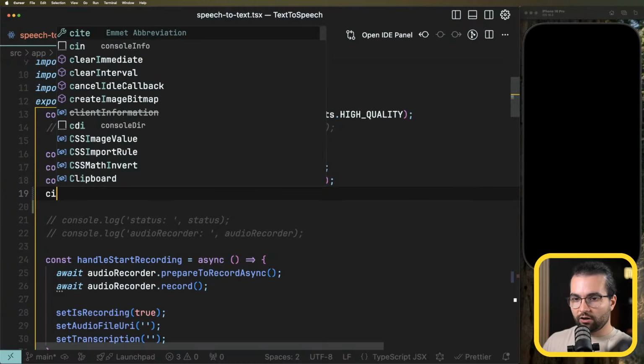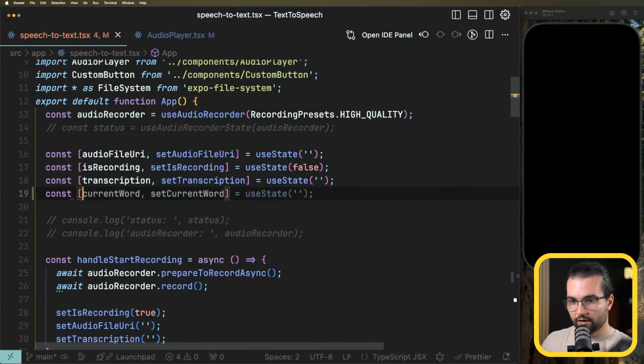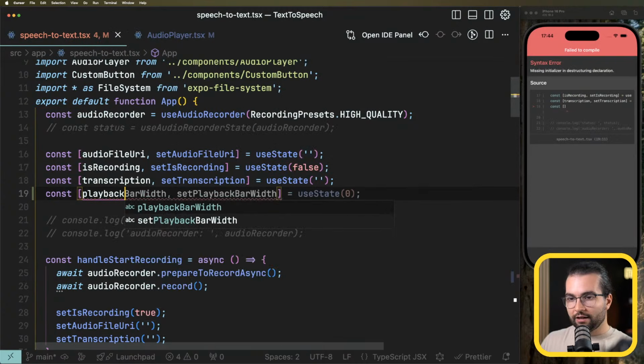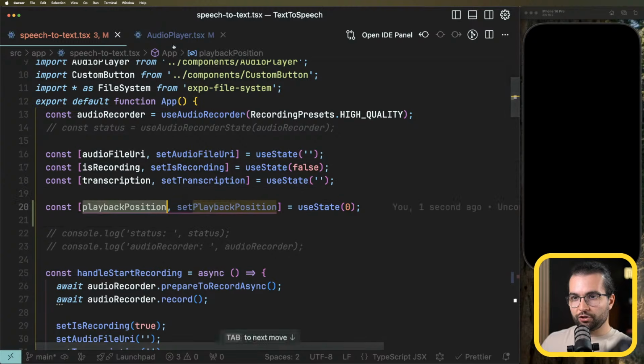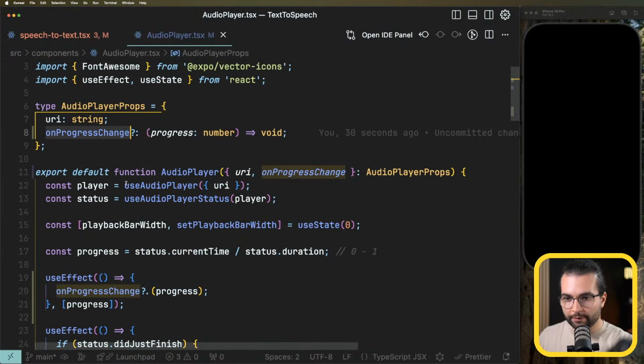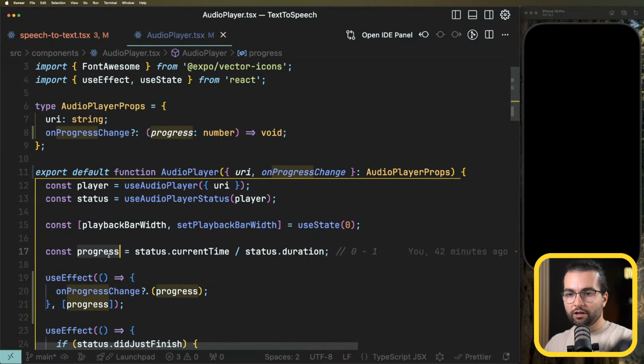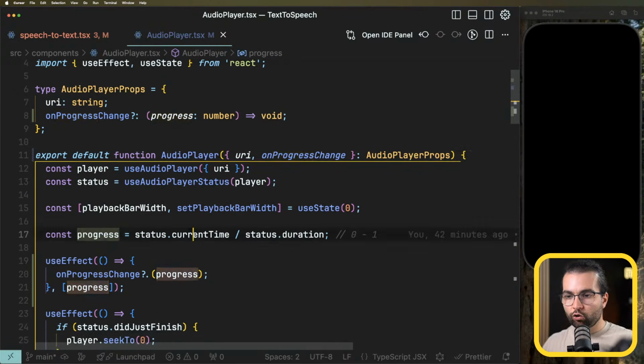Having here a const playback position. Maybe not playback position, maybe a bit different. Maybe not on the progress, but on the current time.